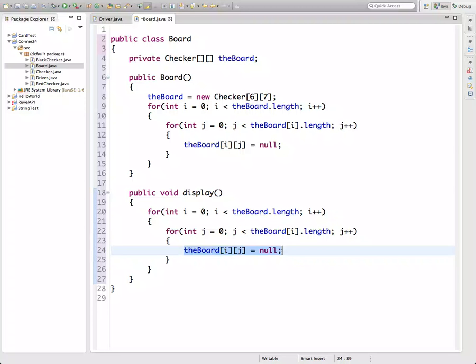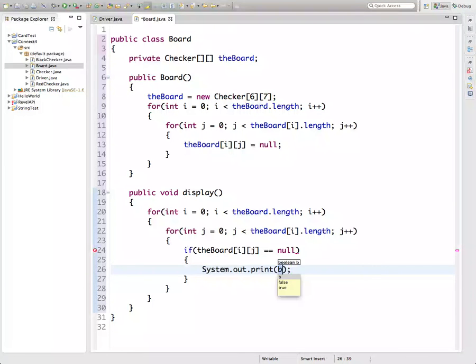Okay, now we want to print out what is currently there, but if it's null, we want to maybe just print out an E for empty, something like that. So if board at bucket i, j is equal to null, System.out.print E.